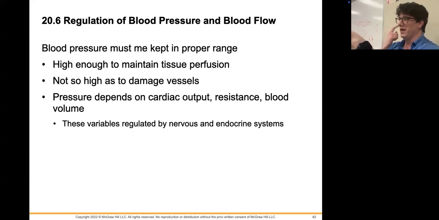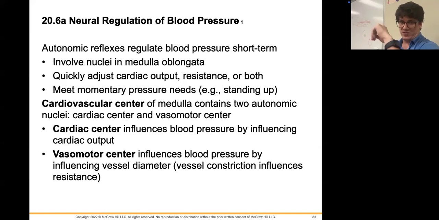But yeah, love coffee. But we have to regulate this stuff because we don't want it so high that we break that coffee filter. We need the coffee grounds to stay inside the filter. Otherwise, really bad things happen. So that means we need to regulate within that fairly narrow range. We're going to do this in a lot of ways. One of the things we use are going to be some reflexes, and it's all going to be controlled by the cardiovascular center of our medulla oblongata.